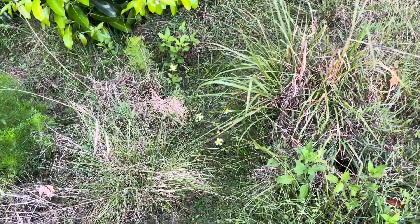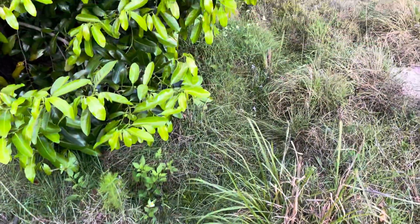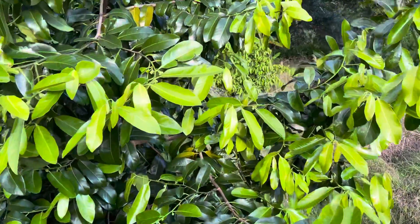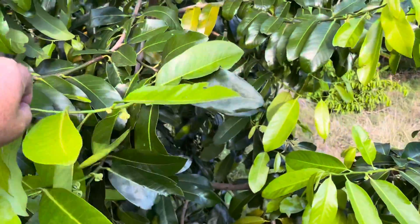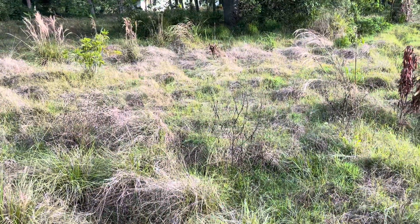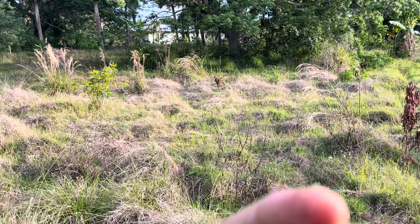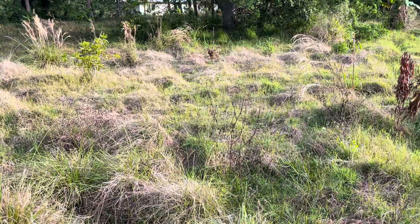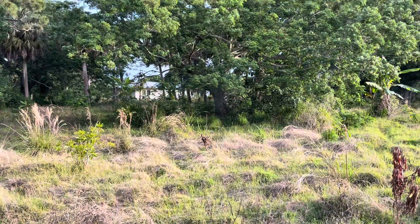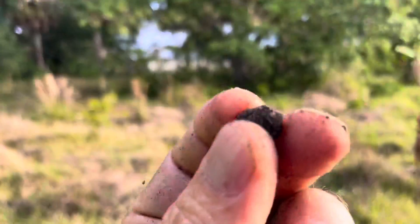But I stay off of it. I don't walk on it. I have little foot paths I've created and a five-foot strip from the front of my property to the back that I mow. If you want to speed it up, you do it on your nitrogen-fixing cover that you have growing, or under or near nitrogen-fixing trees like ice cream bean, because the nitrogen speeds up this soil aggregation.